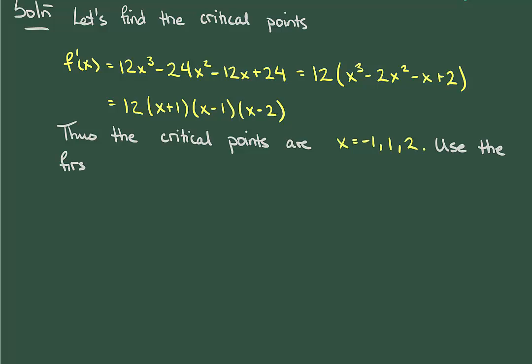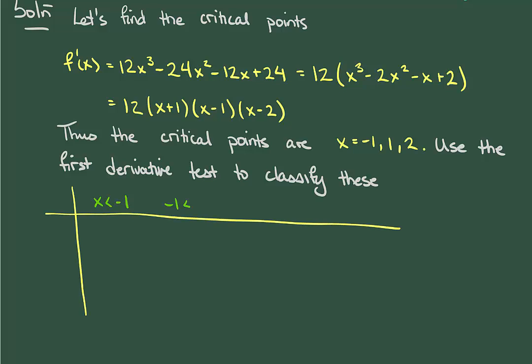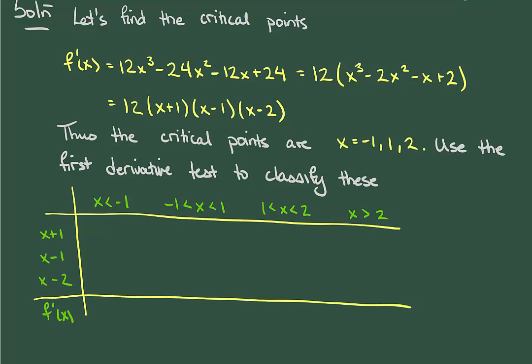Let's use the first derivative test to classify these critical points into maxima and minima. As polynomials are pretty easy to differentiate, now would actually be a really good time to use the second derivative test, so you can give that a try if you like. Note that if you set this table up correctly so that the linear terms occur in the same order as the roots, it's actually pretty easy to fill out. Each time you move past a root, the sign of the next term flips. Thus we can read off the increasing and decreasing intervals for f.